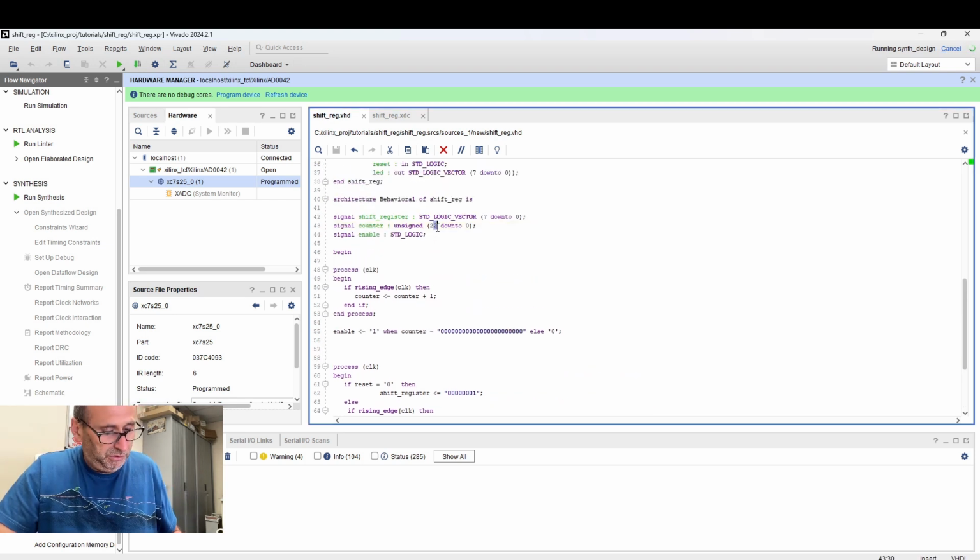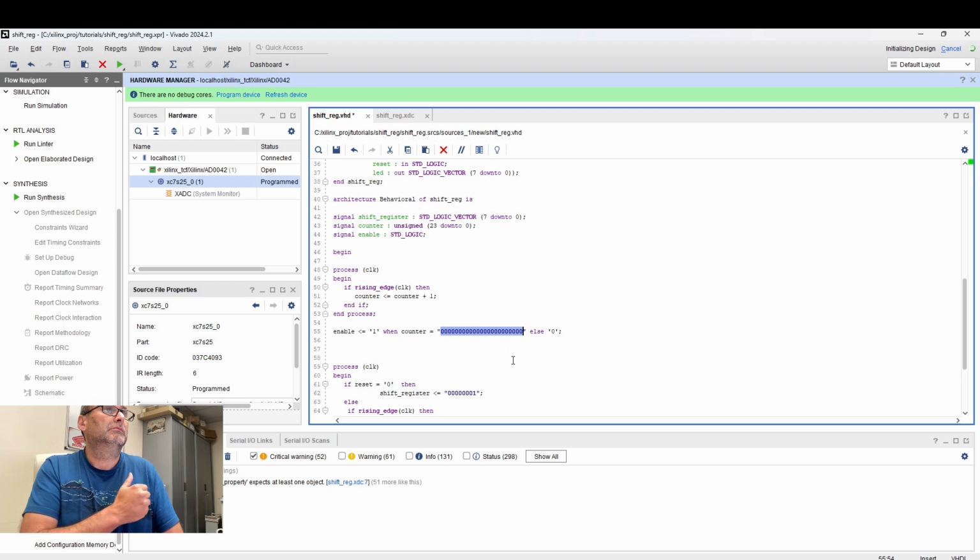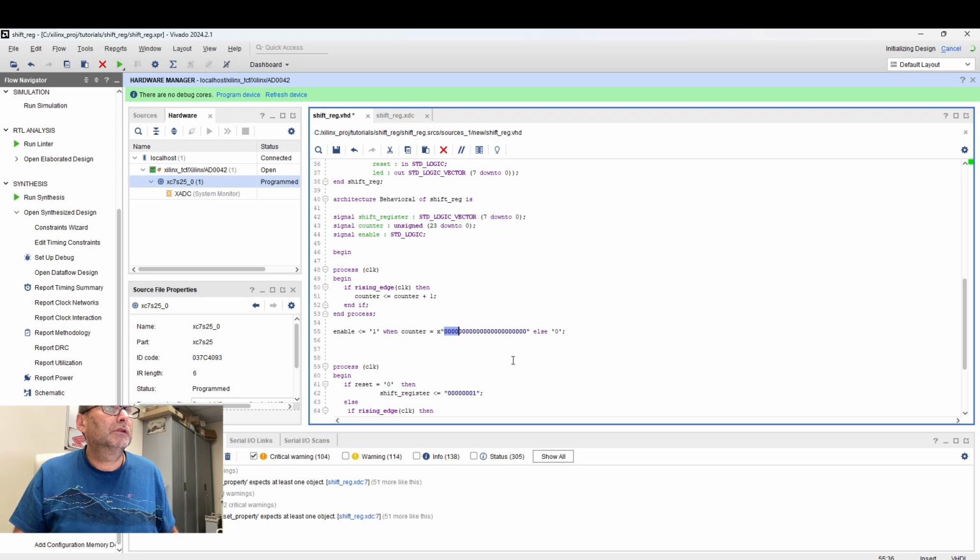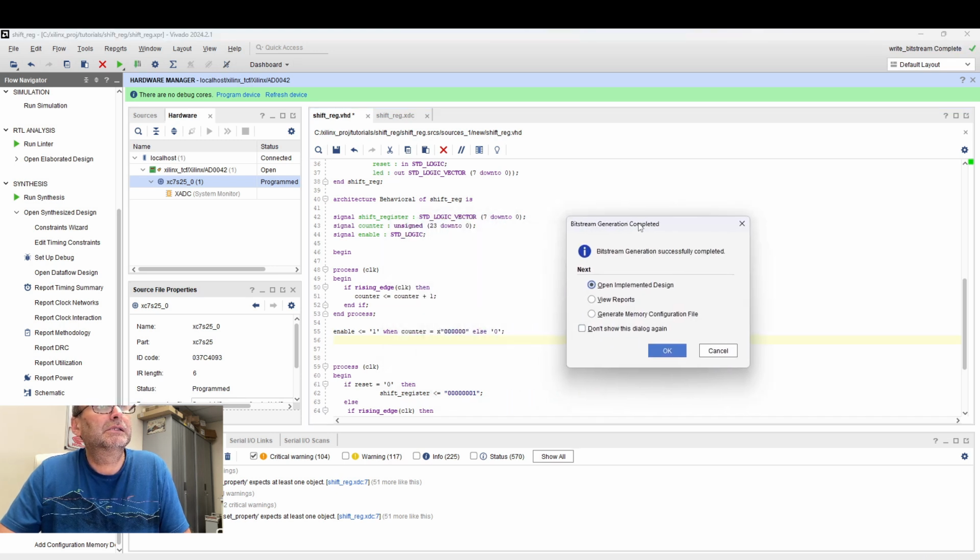I'm going to put here 23, which equals that there are 24 bits, and having 24 bits, it means I can represent this in hex because it's a multiple of 4 bits. I'll say here this is a hex number, and I go 1, 2, 3, 4. Those are 16 bits, 20 bits, 24. So the first hex character, the second, third, fourth, fifth. That is 16 bits and another one. That should be fine now. So it's more compact. When I put an x in front, it means that it is a hex number.